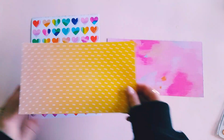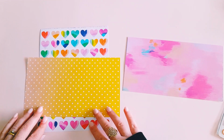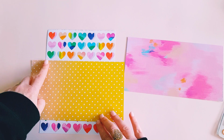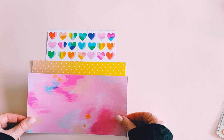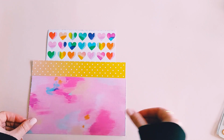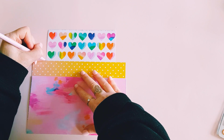So we are going to need to measure how far I need to pop my sides in. I'm thinking I would want it sitting at about there. And I'm just going to get a pencil just so I can measure where I want to fold those pieces in. And the same with this one. So it's going to look like that. Just grab a pencil, guys. This is just so I know whereabouts to fold my paper in.